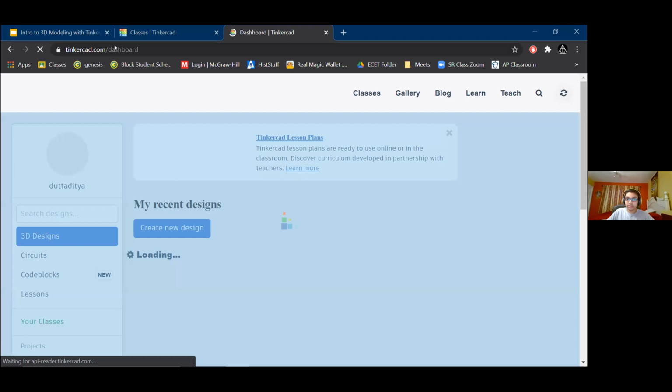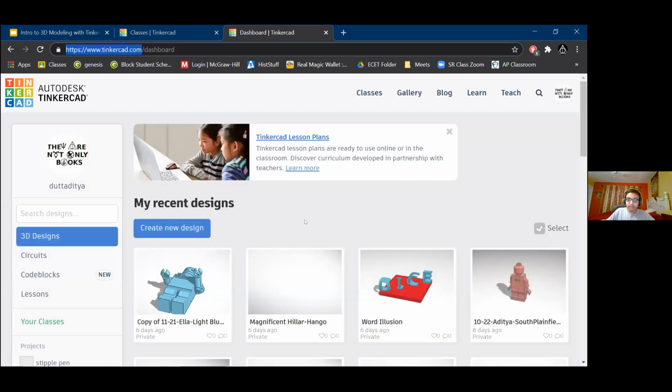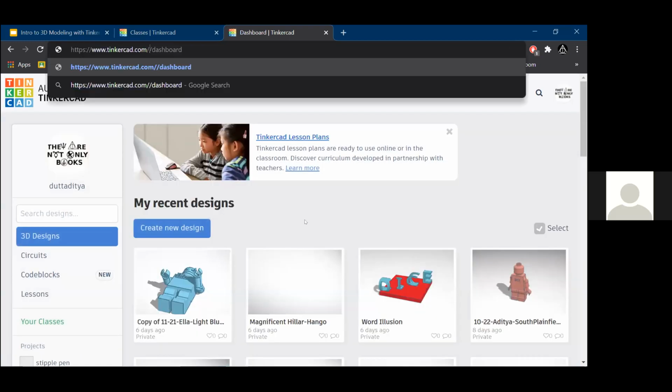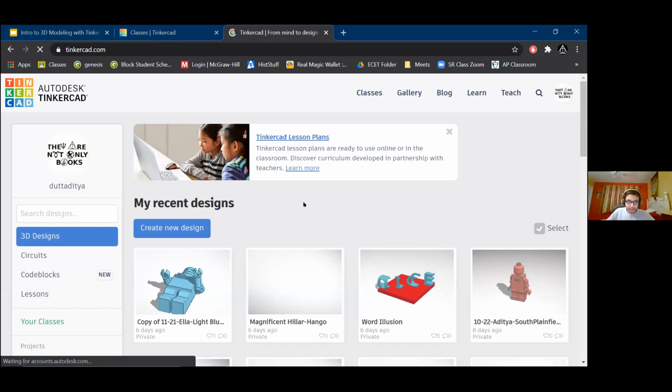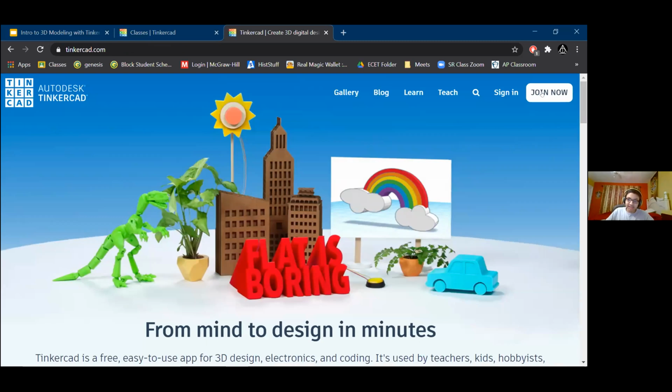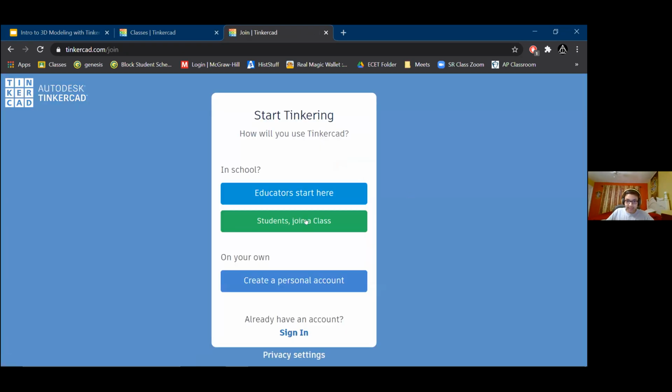I will put that in the chat. Okay. I just put the link in the chat, and you should be in a screen that looks like this. So from here, you're going to click Join Now. It's this button on the top right-hand corner. And then we're going to click Students Join a Class.